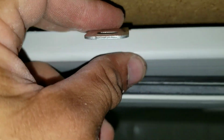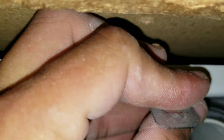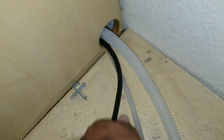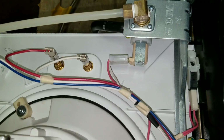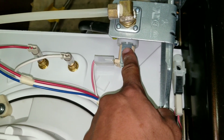I'm going to push these brackets down, and this will allow us to slide it out, and we'll do that on both sides. Here we've pulled our dishwasher forward. I'm going to feed through our power supply, our drain, and our water supply line so that we can remove this dishwasher.